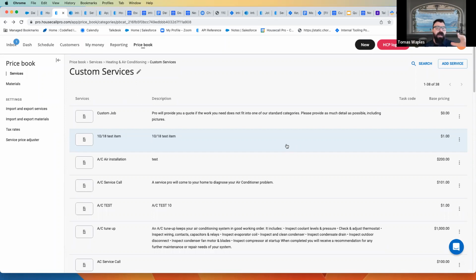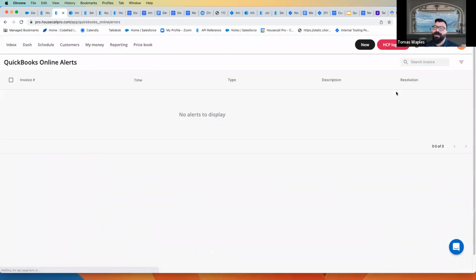Now, as I said, this is a pretty broad overview of what goes over from Housecall Pro into our QuickBooks. And we're going to have more detailed sections for each of the things that we've talked about: customers, invoices, payments, items. We're also going to go more in depth on tax rates and classes, business units in Housecall, which we have not talked about at all yet. But I've got one more thing I want to talk to you about before I let you go, and that's going to be this alert center.